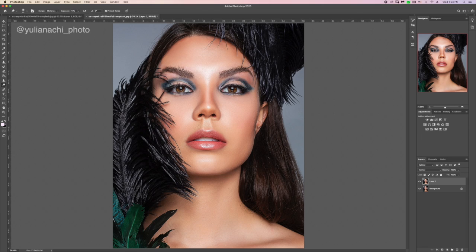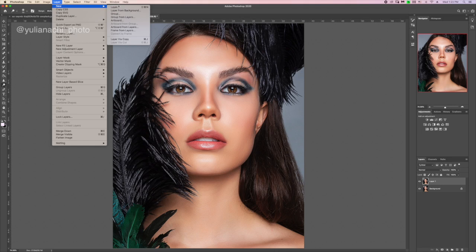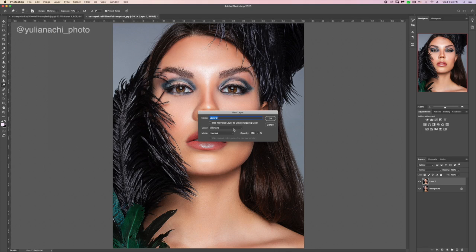Also, one quick tip to define lips, which I usually do for the beauty shots: let's create a new layer. Go Layer, New Layer, or Shift Command N, and here we're going to choose the mode Soft Light and click Fill with Soft Light neutral color, 50% gray. Now we have a gray layer. It is still empty, but why is it 50% gray? It will darken everything that's darker than 50% gray and lighten everything that's lighter.